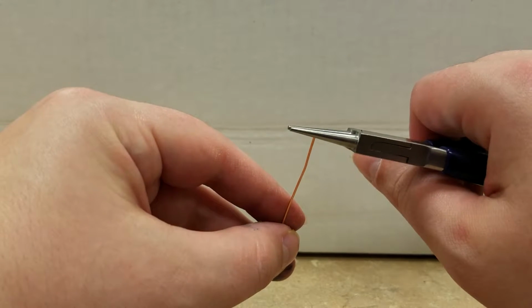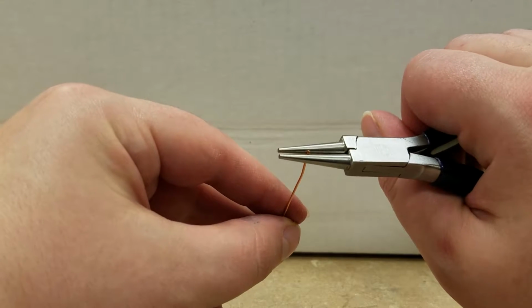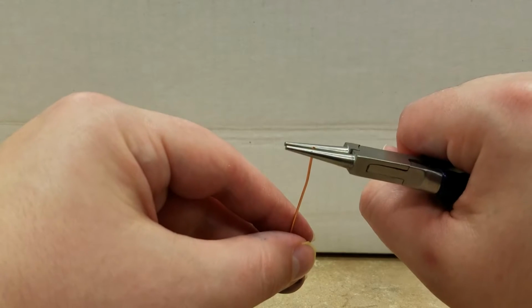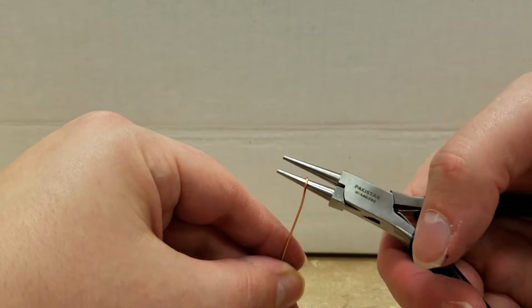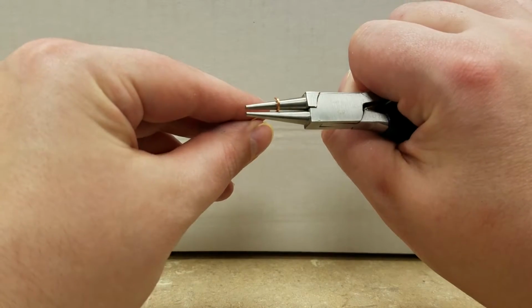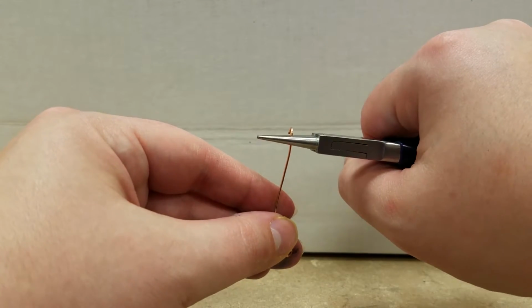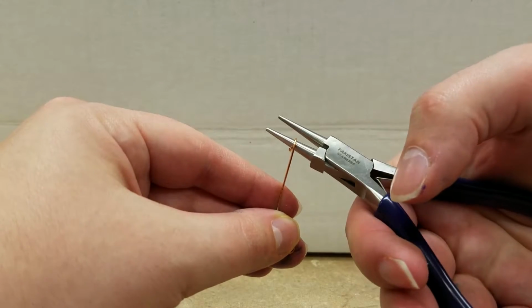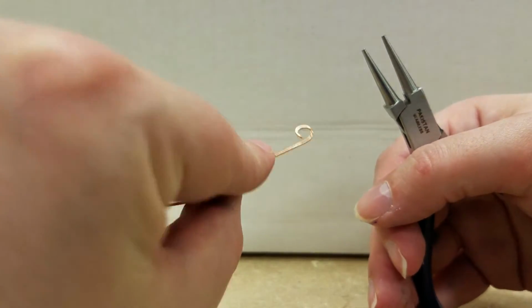I want the very tip of the wire in about the middle of my snub nose pliers. I'm going to squeeze, and then here I go, that move. Squeeze, rev forward, unsqueeze, turn back. Squeeze. So now when I'm squeezing, the tip has already curled around my pliers. Squeeze, rev, unsqueeze, turn back. And my tip should start to curl around the edge there.